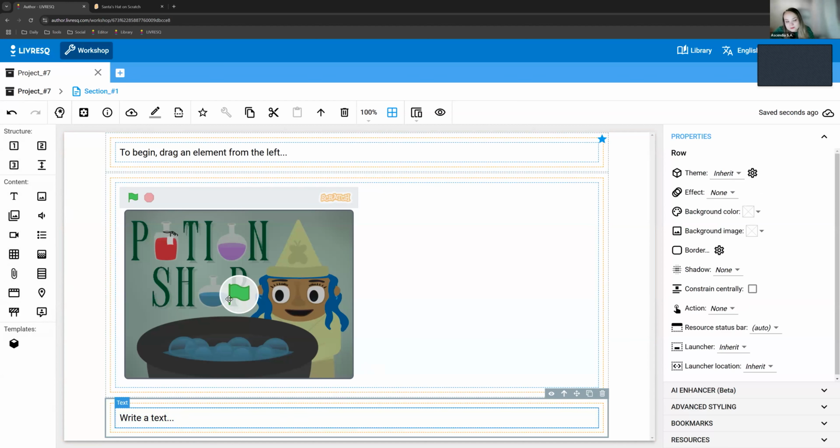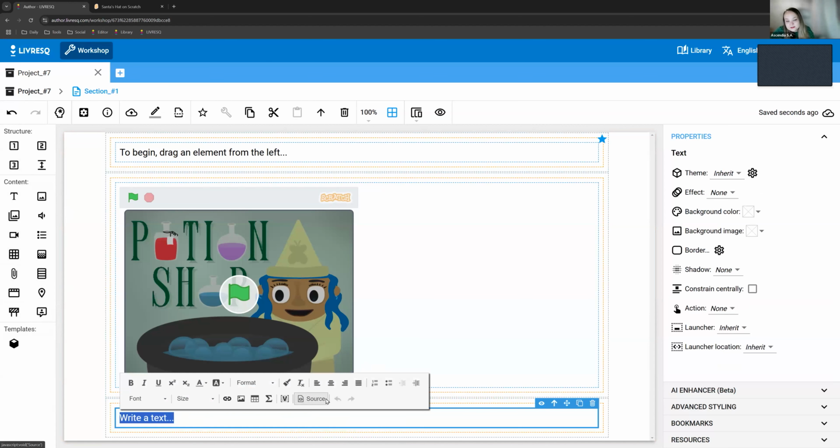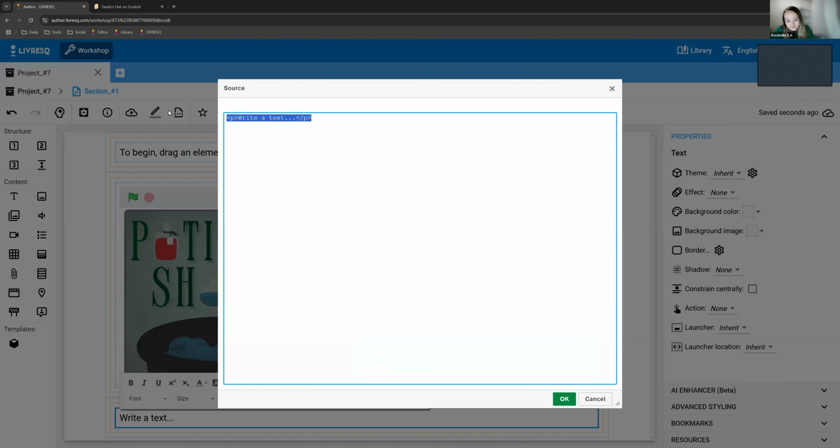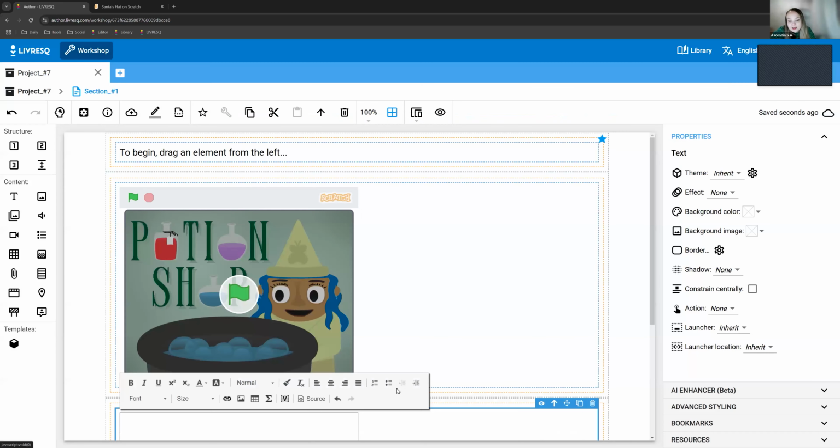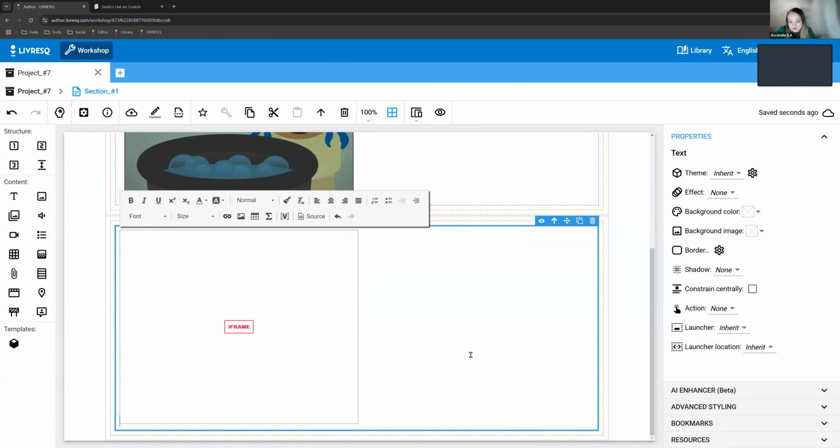I'm just going to drag and drop them into my editing space. I'll double click this, go into source, paste the code using Control V, but I can also, as you've noticed before, use right click and paste. Click on OK, and I've integrated another iframe. Again, this works with Scratch, but it works with other apps as well, and we're going to be showcasing more of those as we go along.